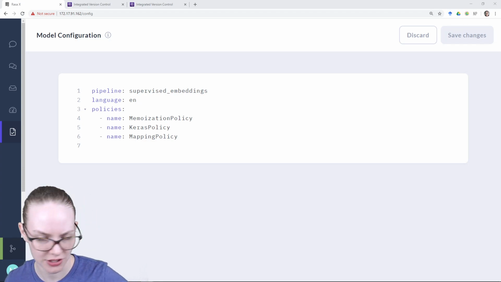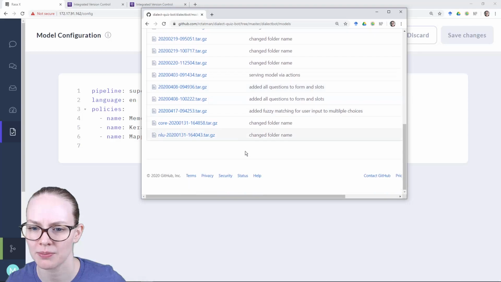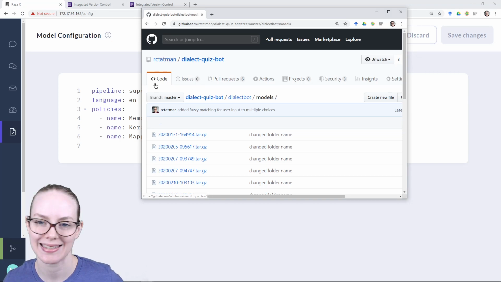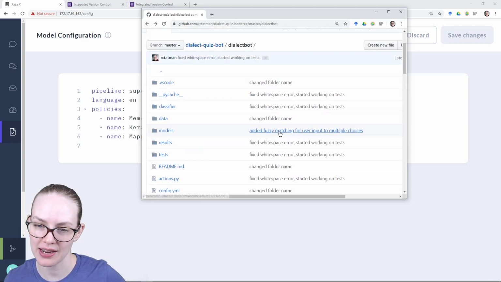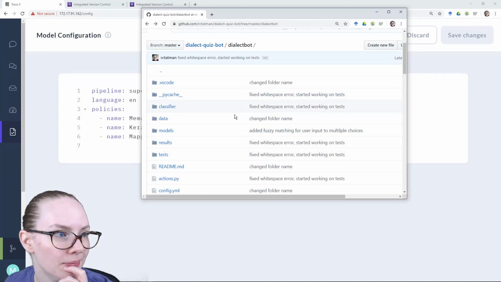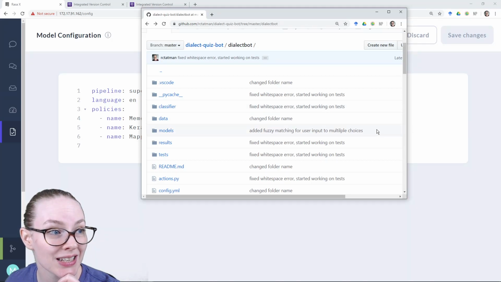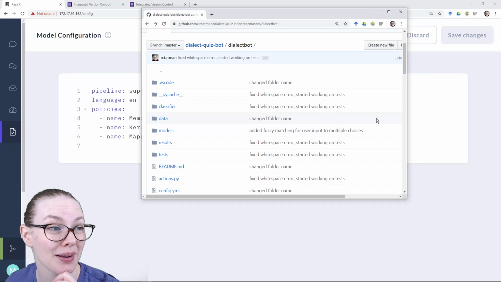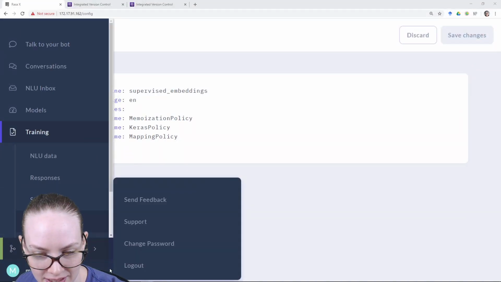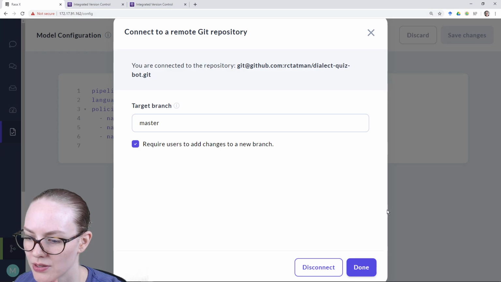Your models are not uploaded to Git if I'm mistaken. I'm pretty sure I did upload them though. Let's see. Yeah, so my models have been uploaded to GitHub. Yeah, so I'm thinking the reason that this is a little bit funky is because of this thing that I mentioned. We got like 15 minutes. We can try uploading a model. I don't think it's going to work because I don't have my stories or my NLU set up correctly because, again, it is looking for files that aren't there because they're one subdirectory down. Unless I can change that somehow in here. Let's see. Master, up to date. All right.